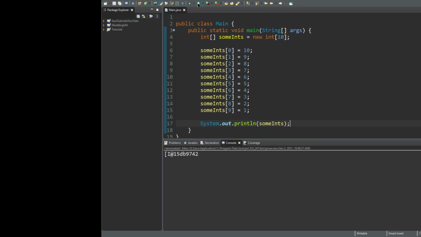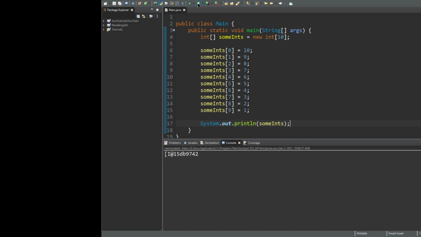What is that? Well, that's what we call a hash code. And a hash code is basically a memory address. It's where the array is in memory. This will happen when you print out an object, like an array, by default.